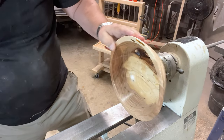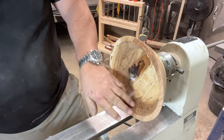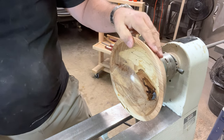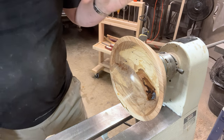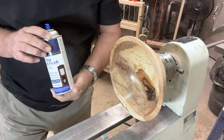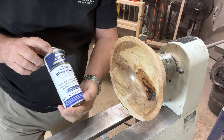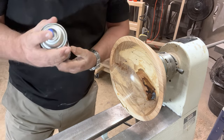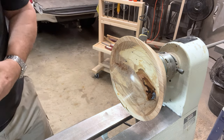Well, you can see we've got a nice little punch, a shine on this. And we're going to pretty much leave it about this tonality as far as shine is concerned. What I'm going to do is use the Deft clear wood finish, the satin, which I really like. It just gives a very nice natural look to it.